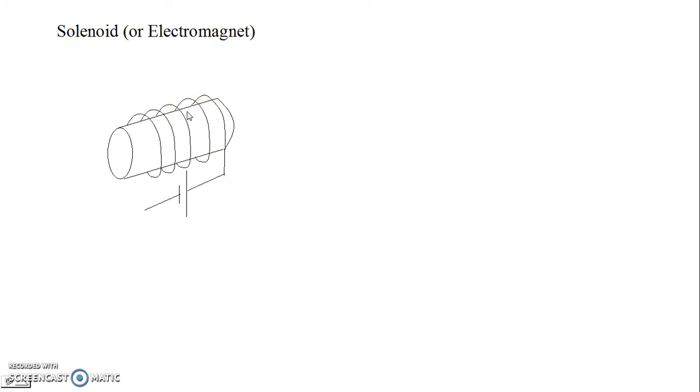Okay, so let's see how to draw a solenoid or an electromagnet. We start by drawing the core. We've got to wrap the wire around something. Leave yourself lots of space. We're drawing a pretty big picture here, right? So draw the core, and now I'm going to draw the source of voltage. And I'm going to extend the wire so it loops around the core. And then it loops around, loops around a bunch of times, and then the wire continues over here and connects back to the batteries.